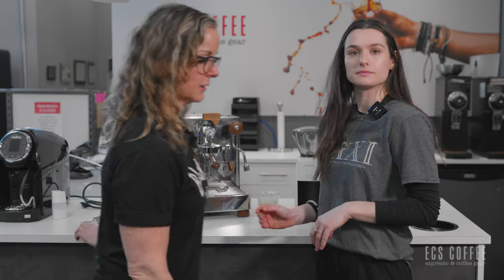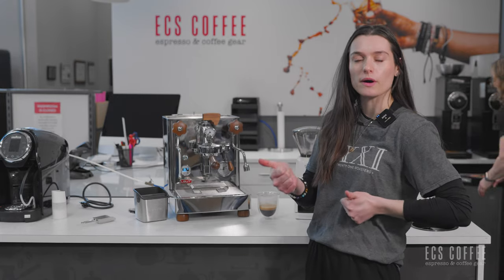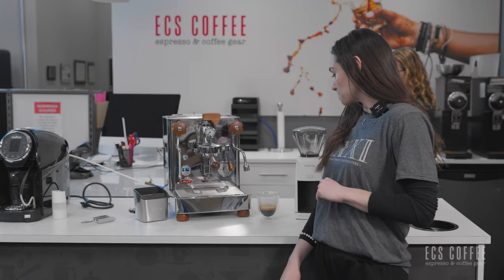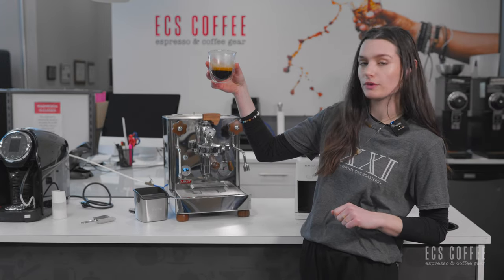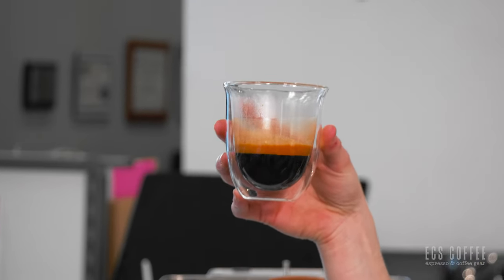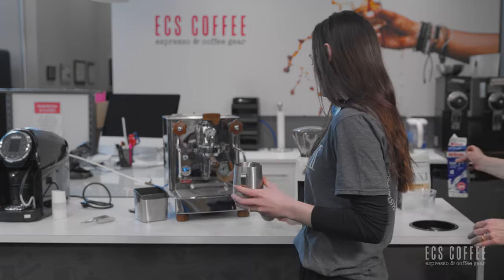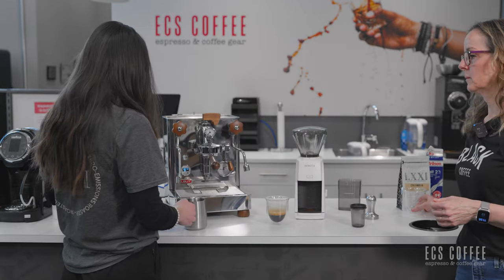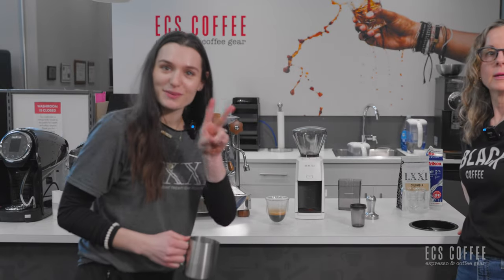Sure. Okay. I'll get the milk for you. Right. So we're going to make a flat white while we have our machine on. But this espresso shot, you can see here, we've got a really rich crema. We would definitely need to do a little bit more dialing in, and potentially it would be better if we weighed our coffee as well, of course, for consistency. So we'll be right back.